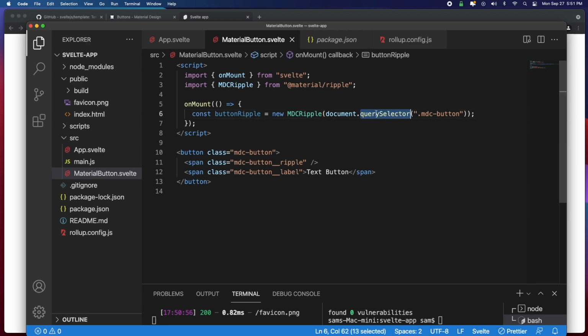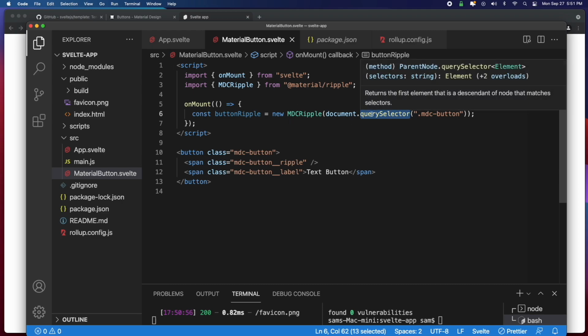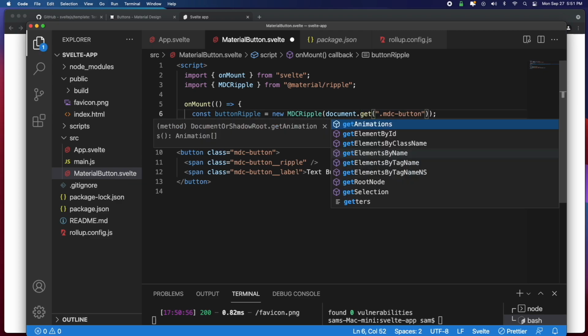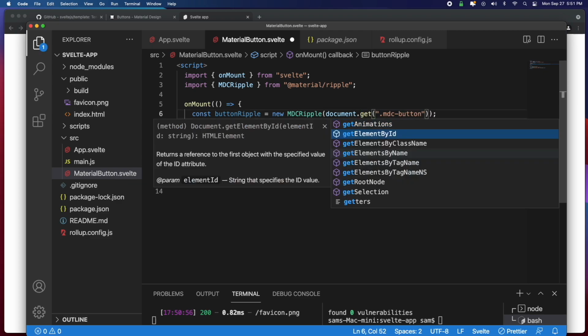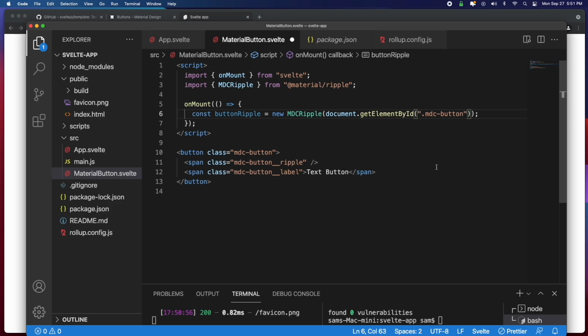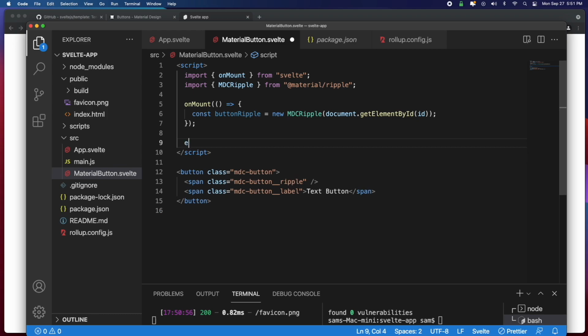Okay, so up in this line of code in the onMount call here, I'm going to switch the query selector to get element by ID. And there's a bunch of different ways you can do this, but this is just the way that I'm choosing to do it. I'm going to pass in what's going to be a prop here of ID. And to make this work down below, we've got to say export let ID to allow us to pass in the ID prop from the parent.